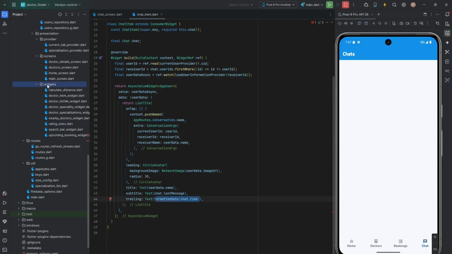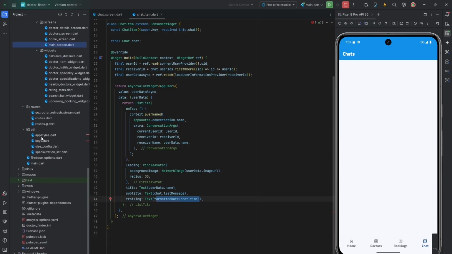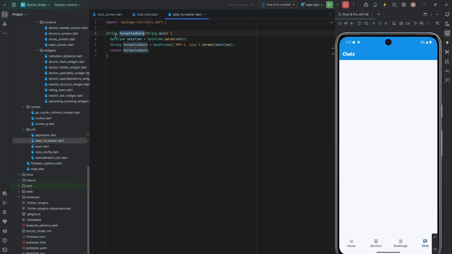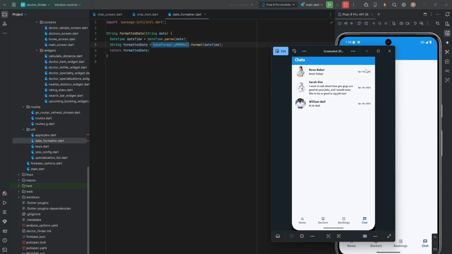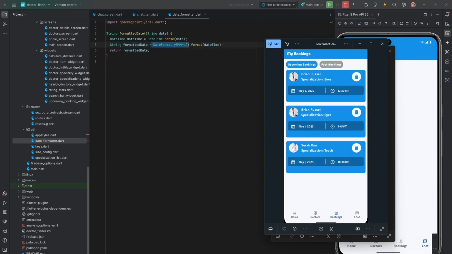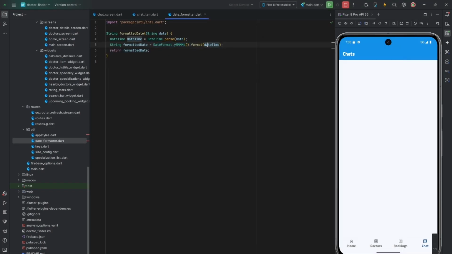I'm going to create a new widget here in the utils, which I'm gonna call date formatter. So inside here, I create this method format date, which takes a string date. We should be consistent with the date that you want to use. So instead of this date that is displayed here, I think we should try to be consistent with the kind of date, like this kind of date here, and we can do that by this.